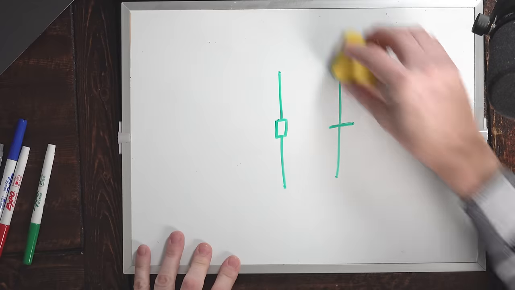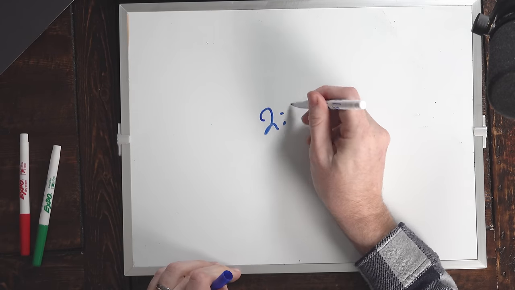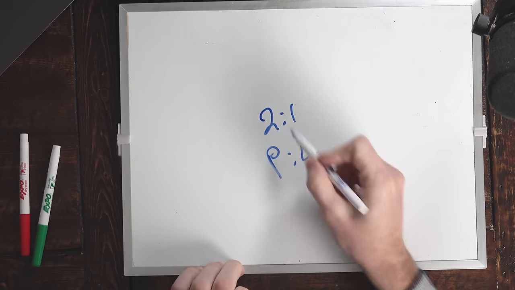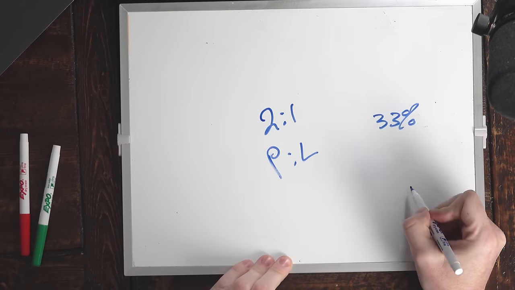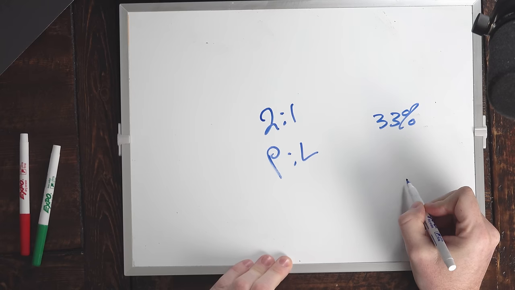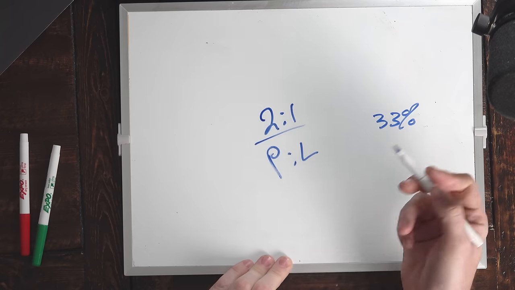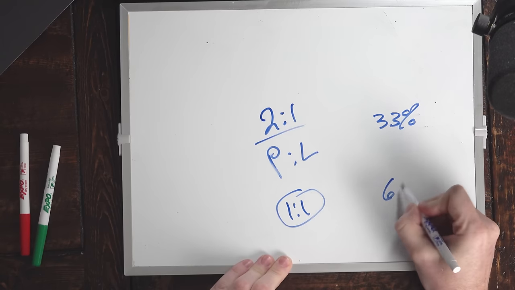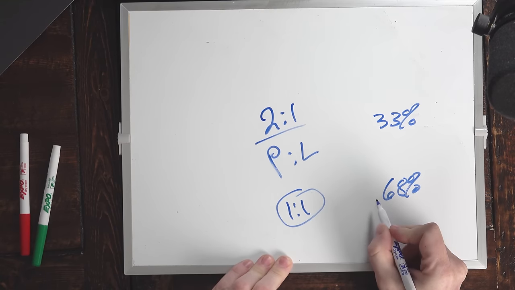Then the first candle to make a new high is right here at $4.60 — that's a possible entry. For a bull flag, your stop is at the low of the pattern, which is about 20 cents away. When it comes to risk management, we aim for a two-to-one profit-to-loss ratio. With a two-to-one ratio, if you're right 33% of the time, you break even. I aim for two-to-one. In reality, my profit-loss ratio is closer to one-to-one, but my accuracy is about 68%, which means I've made a lot of money.